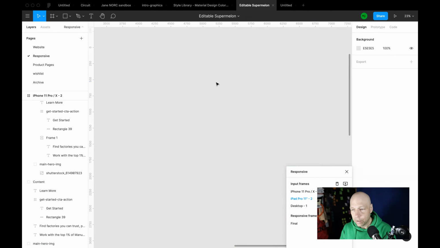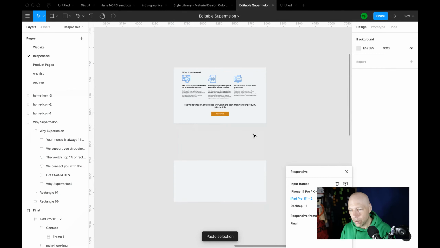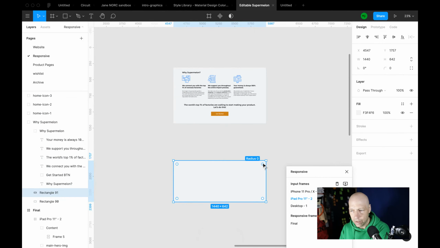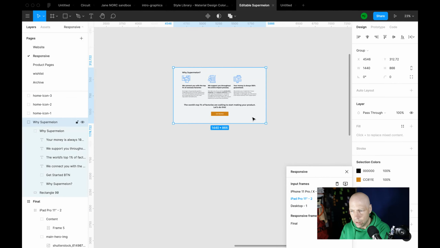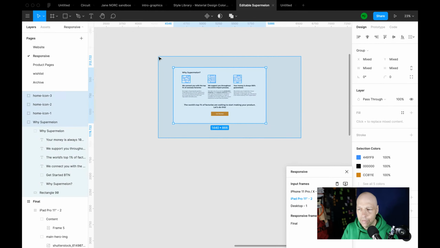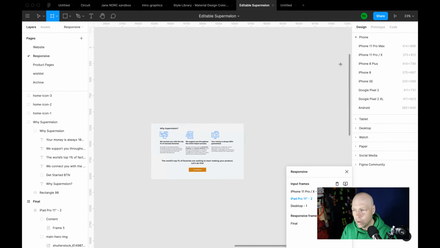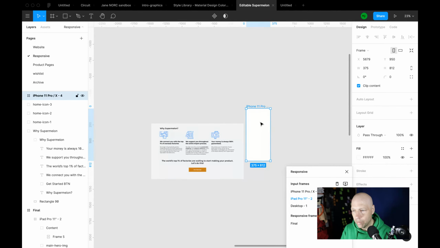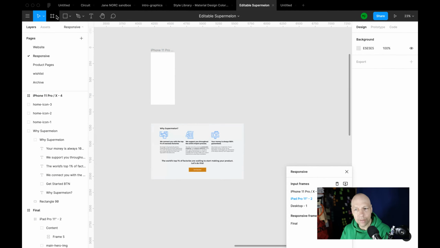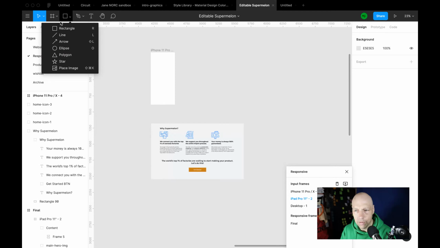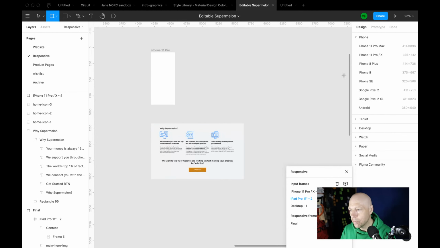Okay, now let's go back to responsive. Did we grab them? And we grabbed most of it, I think. All right, so this is the frame, right? Let's just call this. We'll come over here and we'll do this one more time. Frame, iPhone, and this time I'm just gonna do iPhone and desktop. All right, just to show the difference between the two.